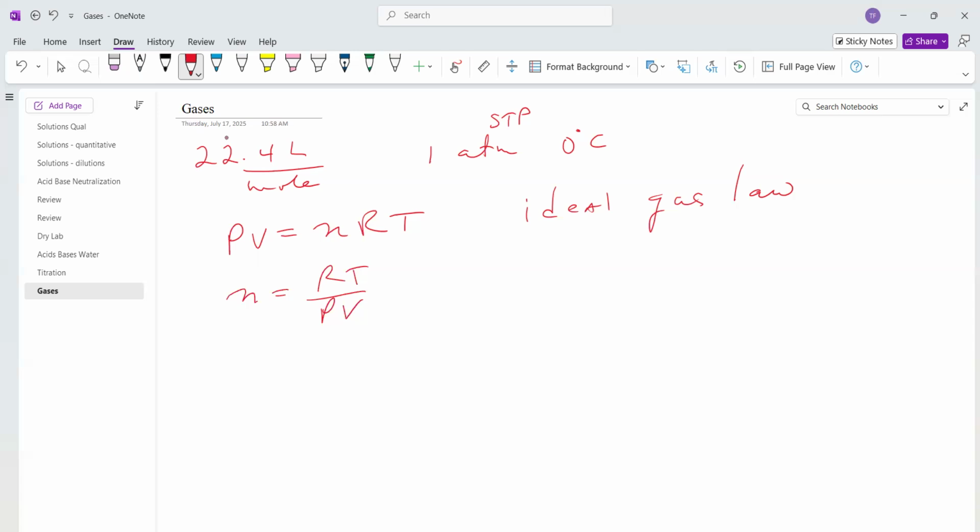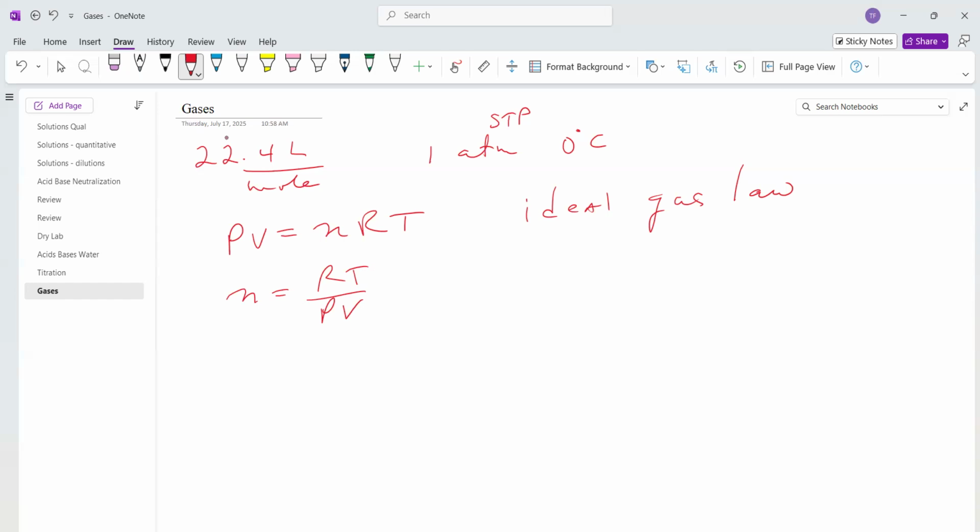Now, one teacher told me, I was talking to her about this, and she says, well, I never use ideal 22.4. She said, that's totally unrealistic. I always use non-ideal conditions. Well, it really complicates stoichiometry if you use non-ideal. And to me, it fuzzies up the concept of doing stoichiometry. So that's why in this class I use 22.4 all the time.